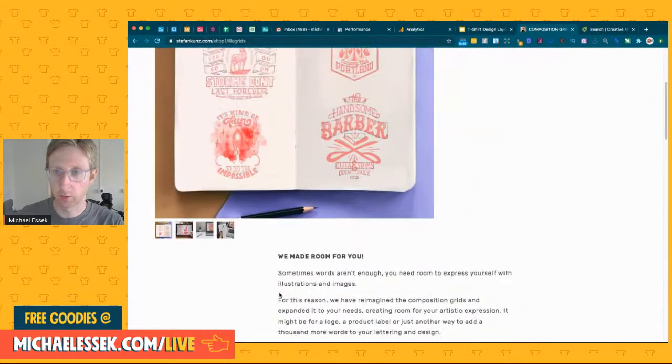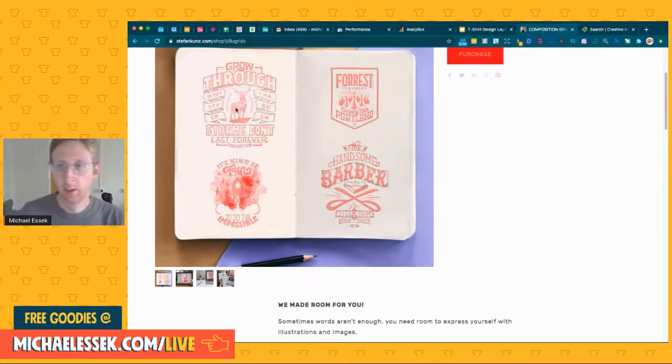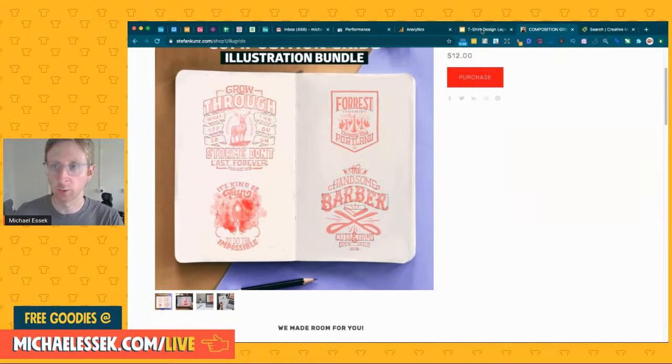25 unique grids. So I imagine there's stuff like this. It's where there's some illustration in there, but he's shown you how he would lay out text around it and, you know, just a few different ways of approaching it. So that could be useful for you as well.